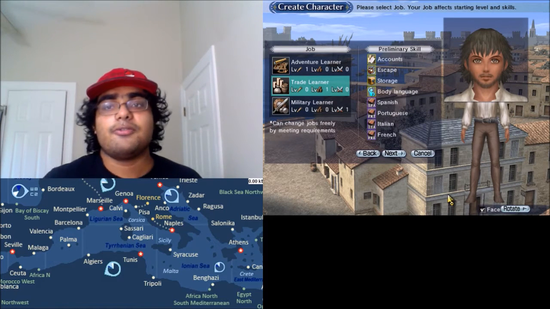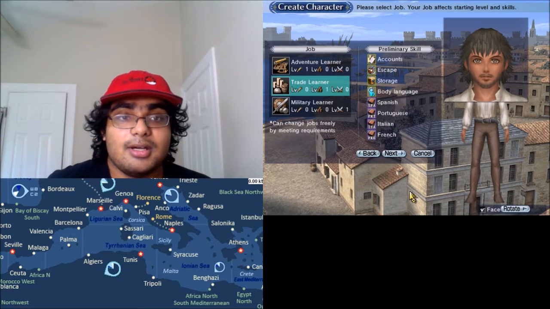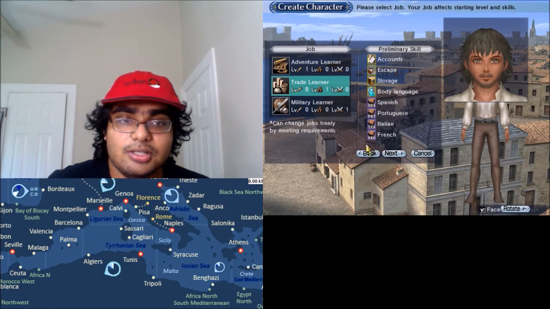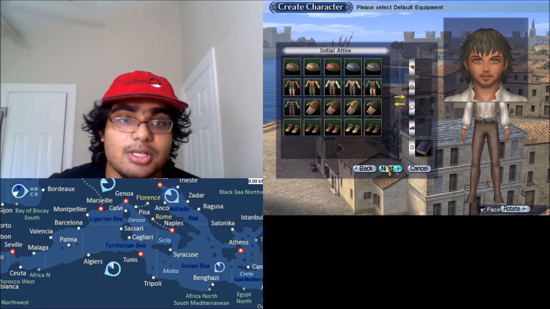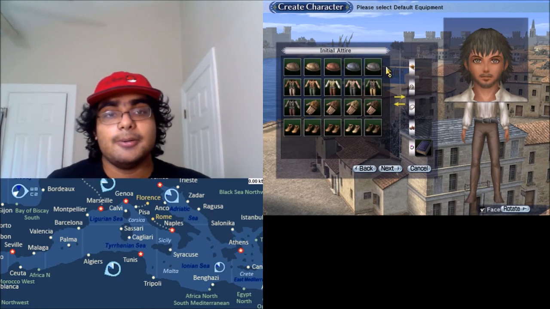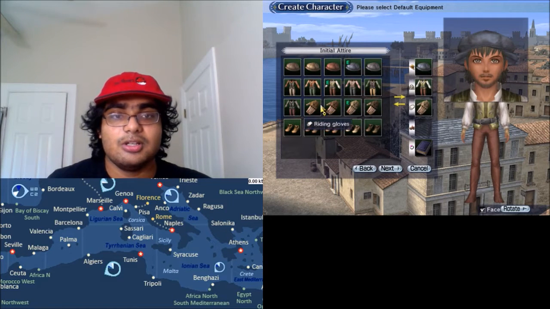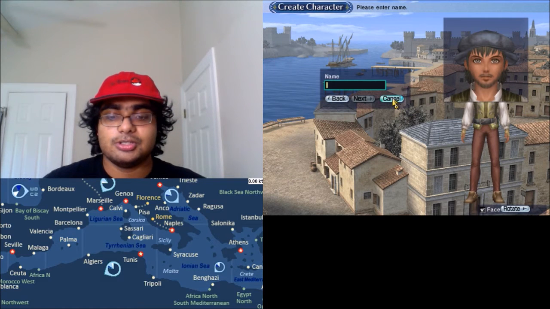Alright, so for my guide, you want to pick Trade Learner. Actually, never mind. Oh, wait. Yeah, Trade Learner. It really doesn't matter what you do here much, except you need to pick France. That I am telling you to do. They're all the same. Just pick one of each, really. You're not even going to use it much.